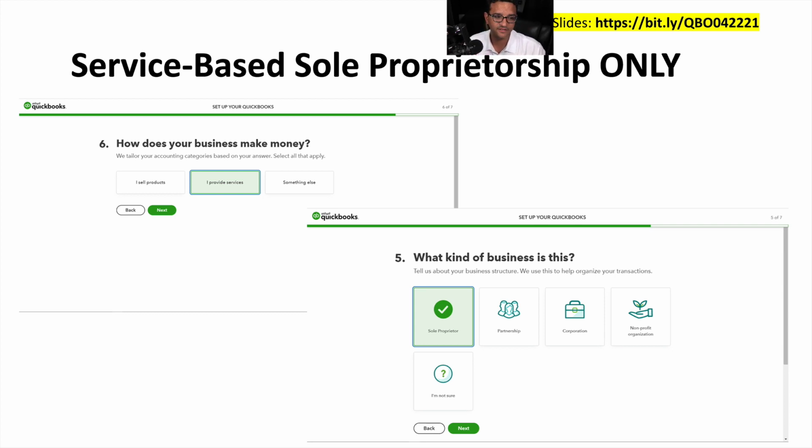I suspect, and this is pure speculation, that if Intuit has done surveys of their customers about what is the most difficult thing about accounting, or where do you get stuck with QuickBooks, or where do you think you need the most help, or maybe the most support calls, whatever it is, it's probably around the chart of accounts. So Intuit naturally is going to look for ways to increase satisfaction for non-accountant users in the chart of accounts experience, and they're choosing a particular segment of the new customers, again, sole proprietors, service-based, to test this in.